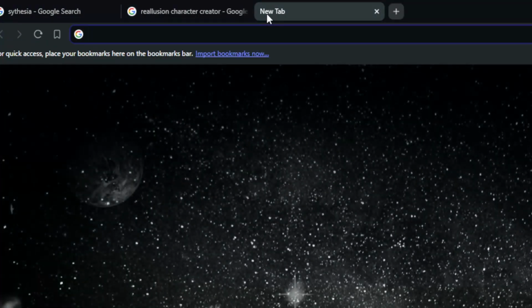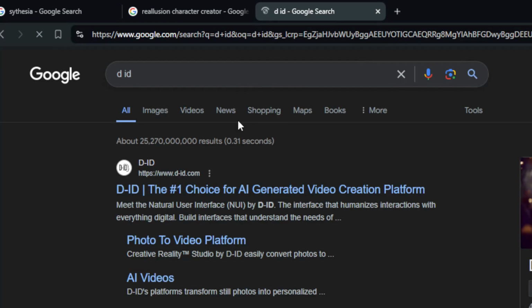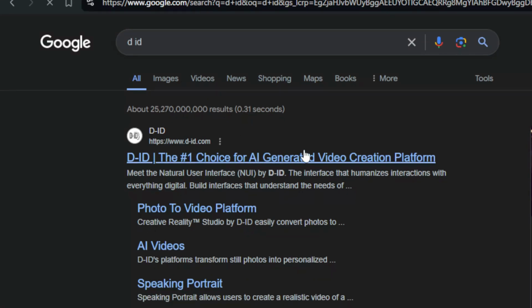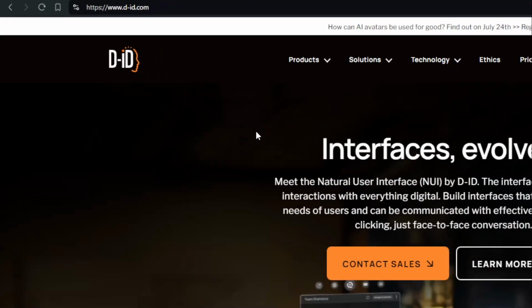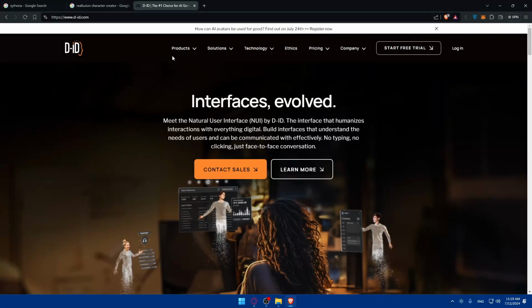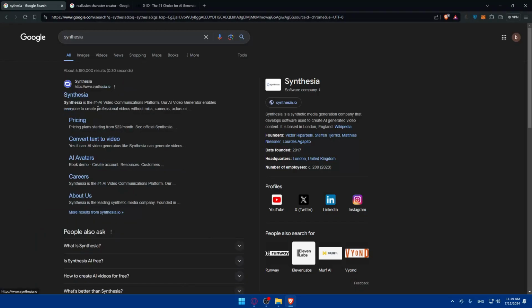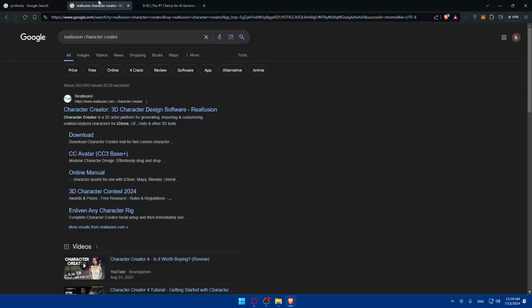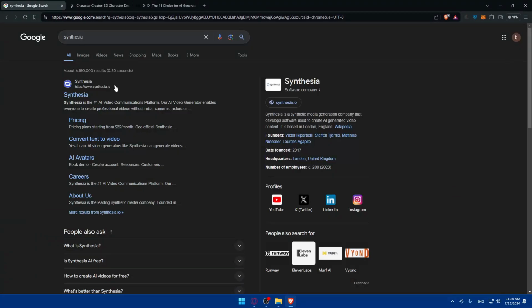And the last one, I guess, is D-ID or something like that. So it's D-ID, an AI video generator platform. Those are the three tools that I know of. These tools allow you to generate realistic videos and animation based on text descriptions, or even by using pre-made avatars. For this tutorial, I'll probably be focusing on Synthesia, the one that I've used before, but you can check all of them and see whatever suits your needs.